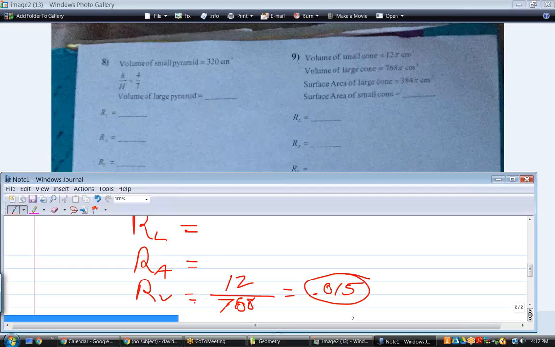Because what we're looking at is the ratio of the volume, and the way we get the linear ratio is to take the cube root of the volume ratio. Go ahead and tell me what your calculator says, because this is where the problem comes in. What's 0.015 raised to the 1/3 power? 0.00003375.